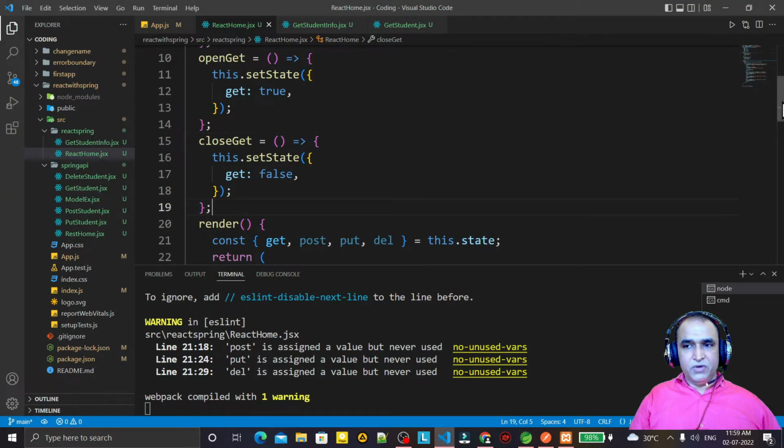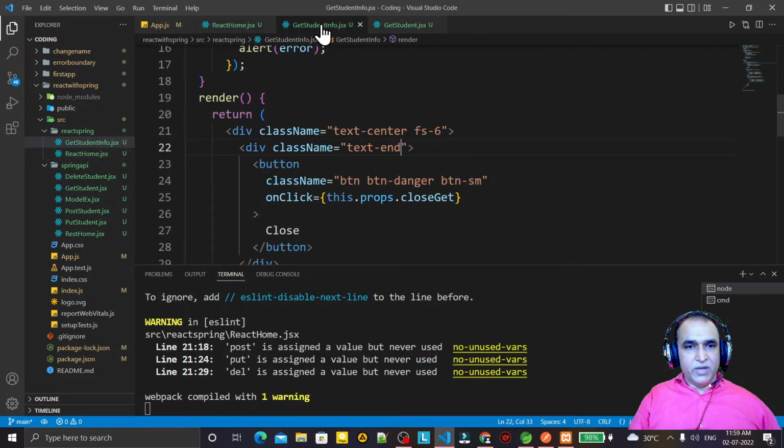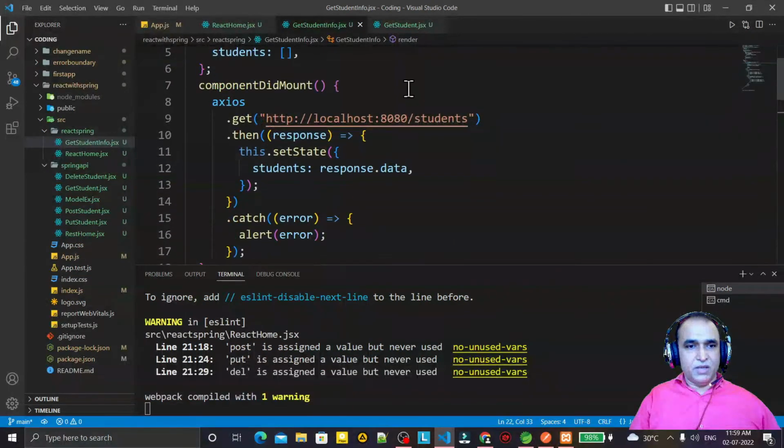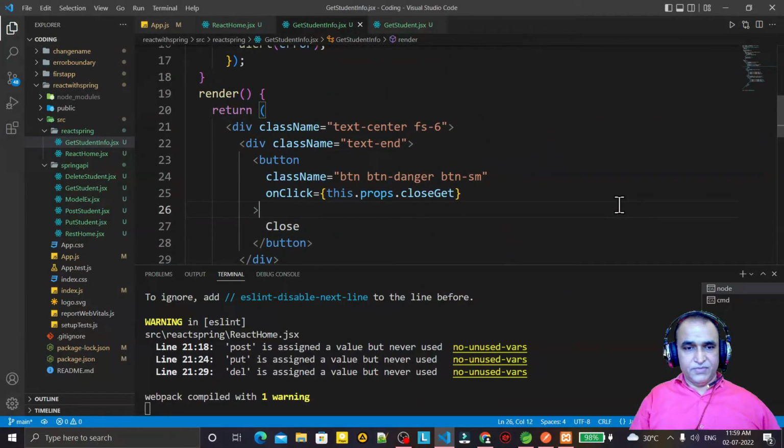So successfully we just linked this front-end application with the Spring Boot, and we tried to get the information from this by using RESTful API, by using this Axios library to fetch the information, and we are using React as a front end for displaying this information. That's all in this video. In the next video we will do one more post for adding more student information, then put and delete in other videos. So that's all in this video.